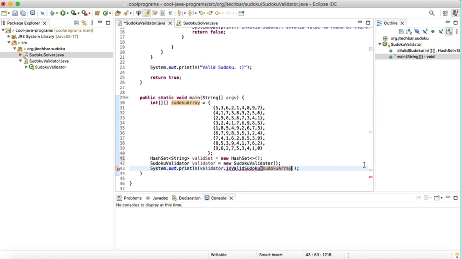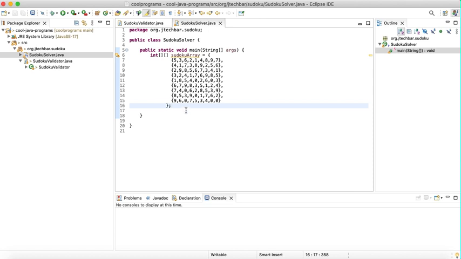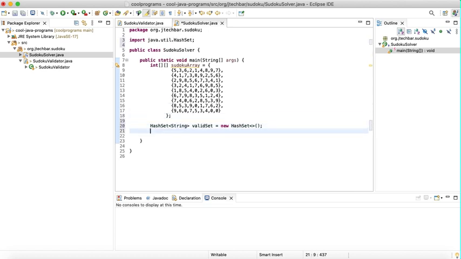Maybe you can pass the valid set from here.